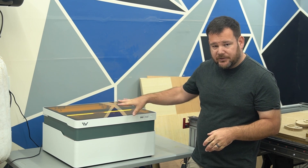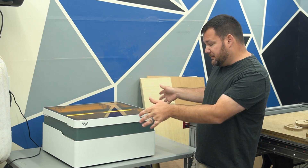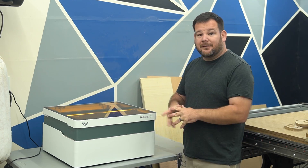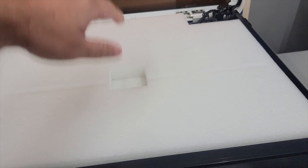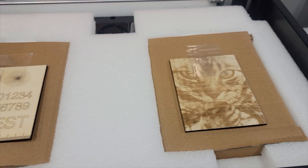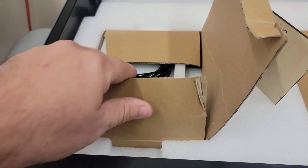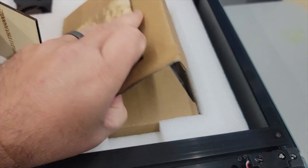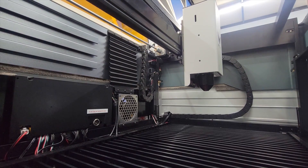The company WeCreate claims that laser is finally easy. What they set out to do with this machine is make the entire process as easy and as functional as possible. Of all the different machines I've operated over the years, I found this setup — the workflow, the time from unboxing to making my first project — very easy. There was no setup; it was just hooking up the cords, power, air assist, and USB cable, then dropping the slats into the bottom and it was up and going.